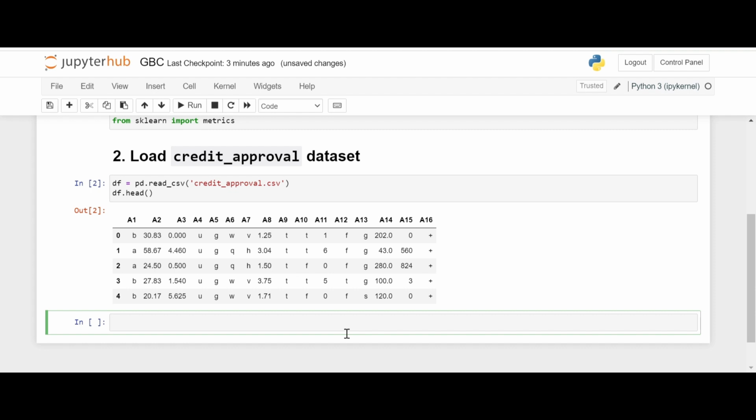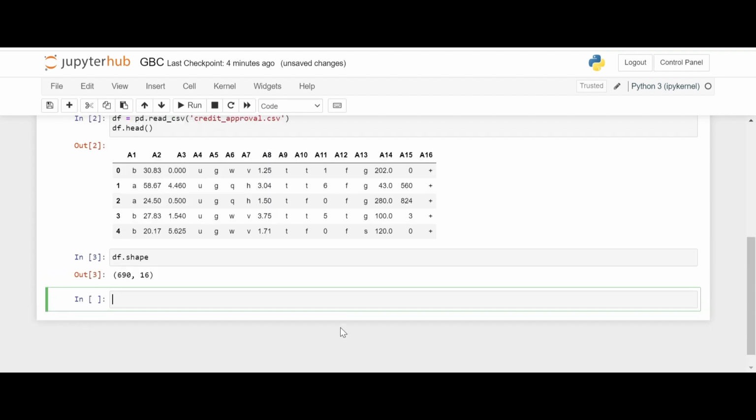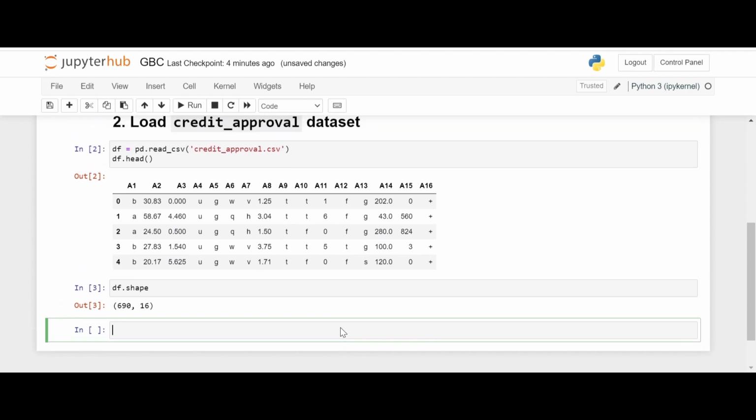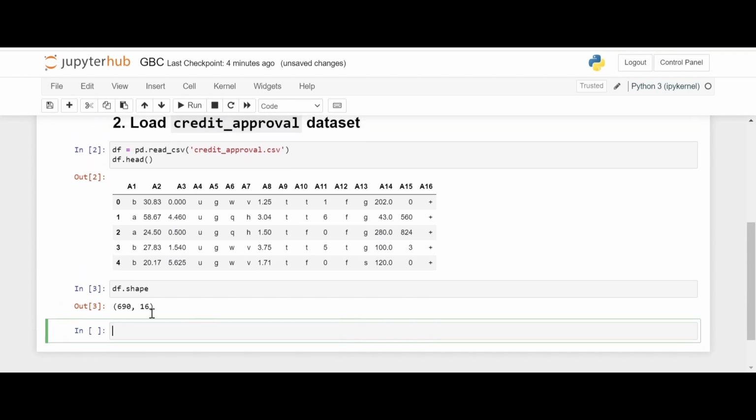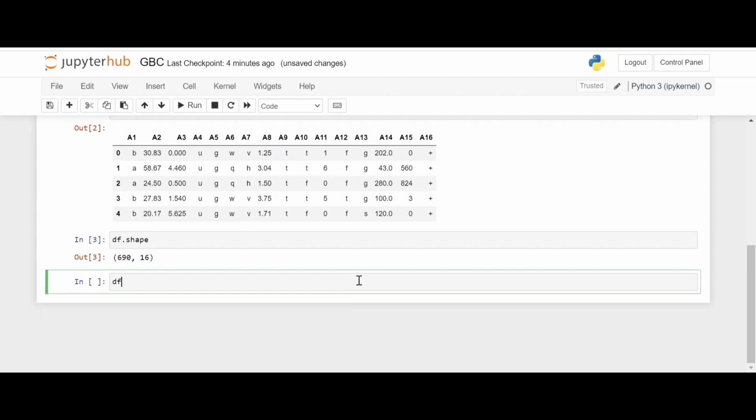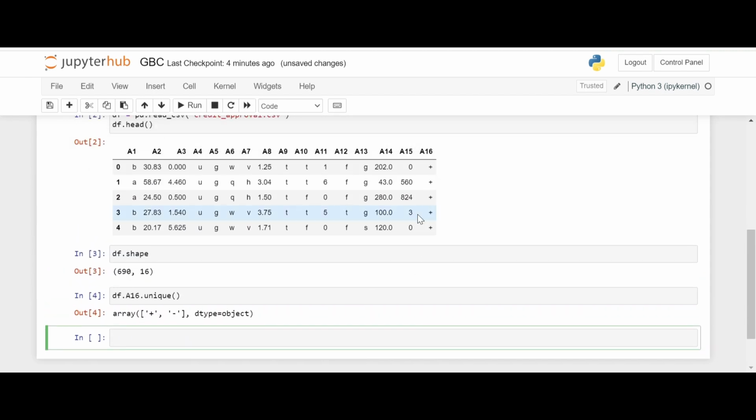Okay, so let's first check the shape. It has 690 rows and 16 columns. Let's check the unique values in our target column.